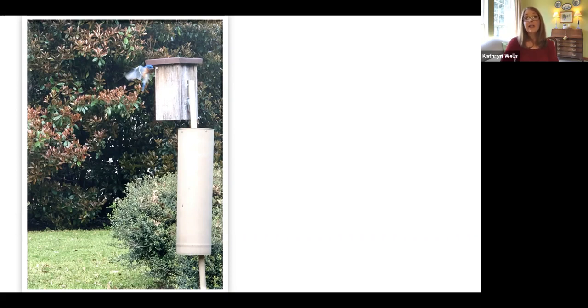What you'll also see in the background, yes, that's red-tipped Photinia. When we bought this property, we inherited a lot of those, and they are gradually dying out due to entomosporium leaf spot disease. As they are dying, we were replacing them with natives and other evergreen perennials, but we still have a few left.